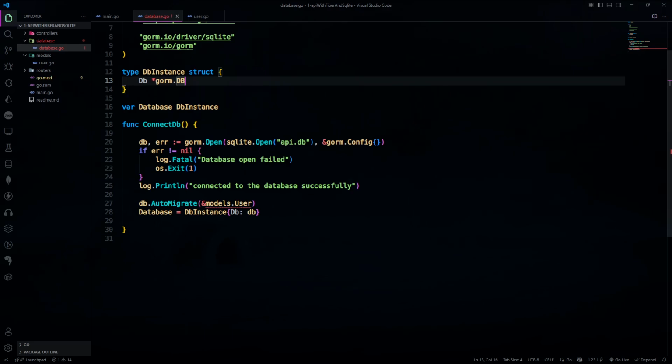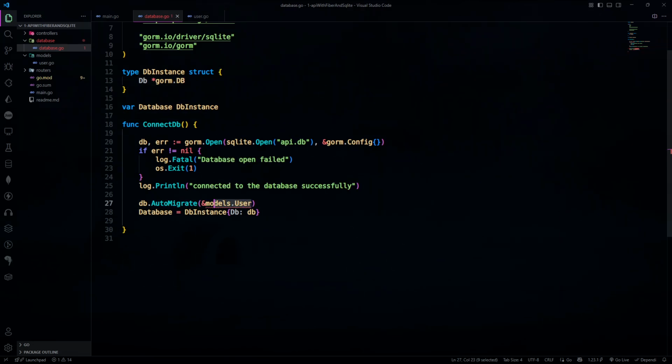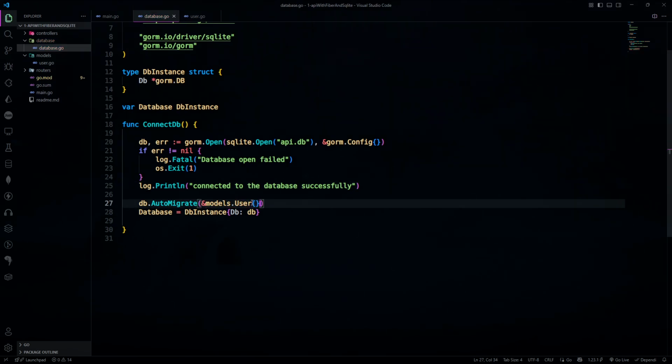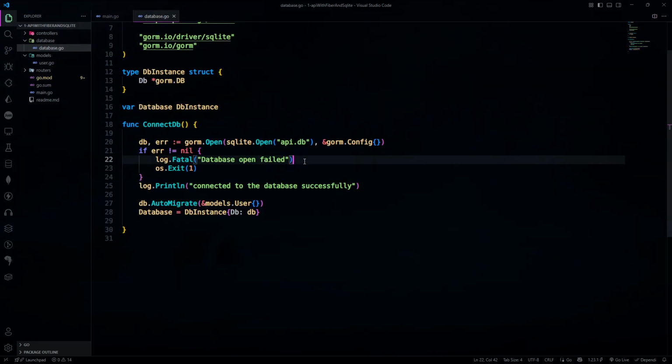Let's examine this. Oh, one minute. Okay, there needs to be curly braces after models.User, because user is a struct, so I have to give the curly braces there.